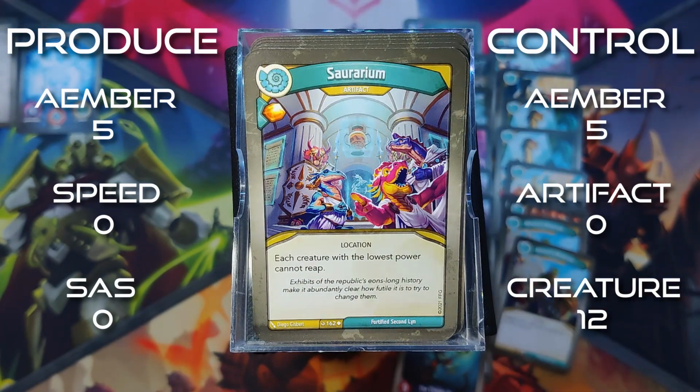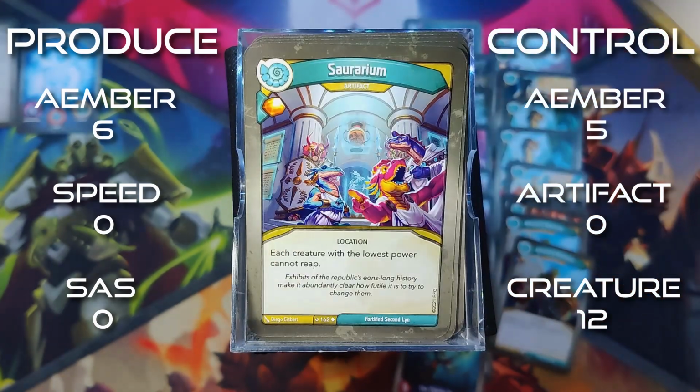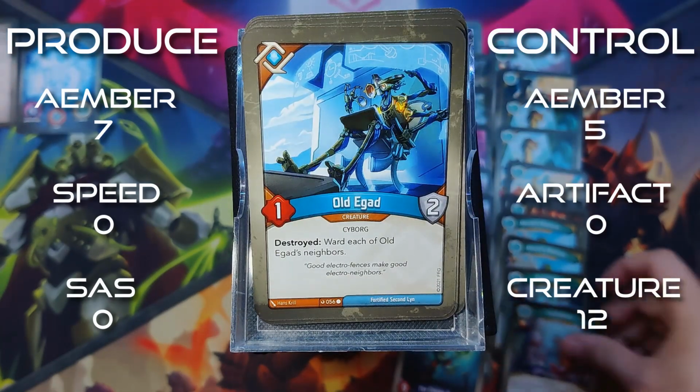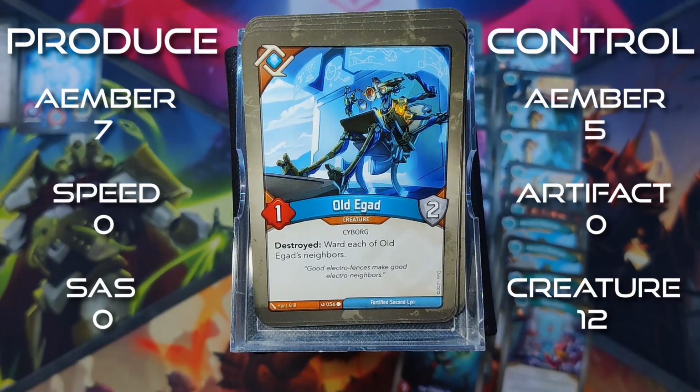Sorarium is an artifact. Amber whenever you play it. Each creature with the lowest power cannot reap. 2 copies of Sorarium. And that's it for Saurians.